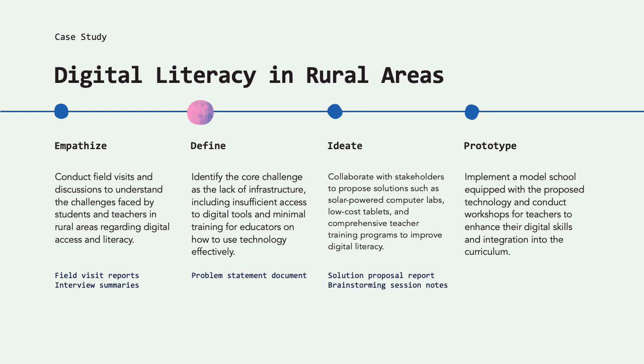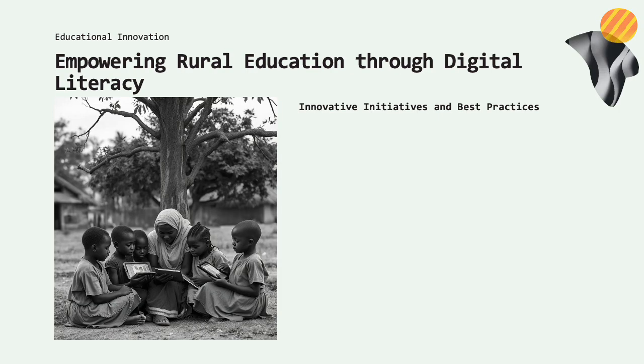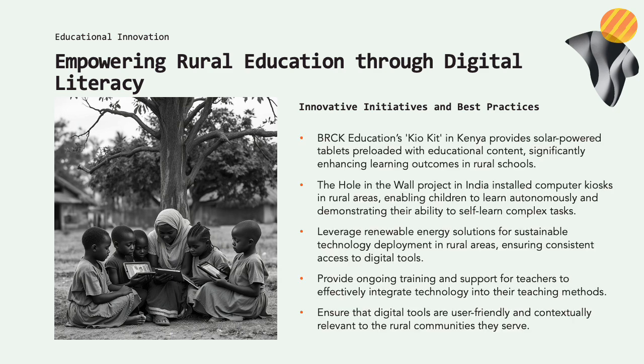In the prototype and testing stage, we implement a model school equipped with the proposed technology and conduct workshops for teachers to enhance their digital skills and integration into the curriculum. As we move on further, we try and understand how this can be done. Empowering rural education through digital literacy. Let's look at some of the innovative initiatives and best practices.